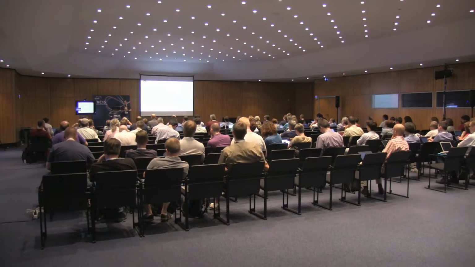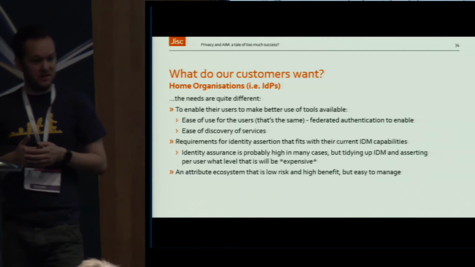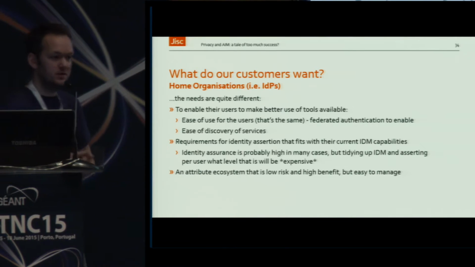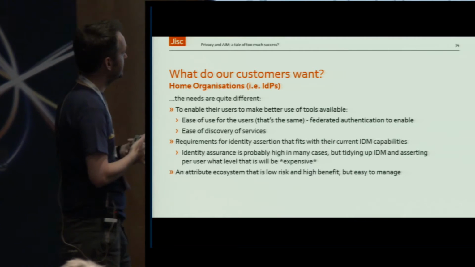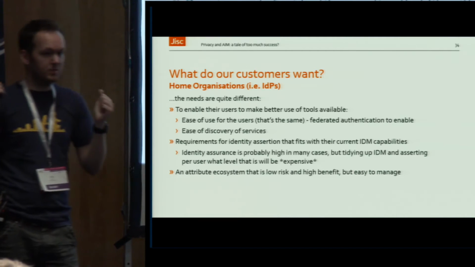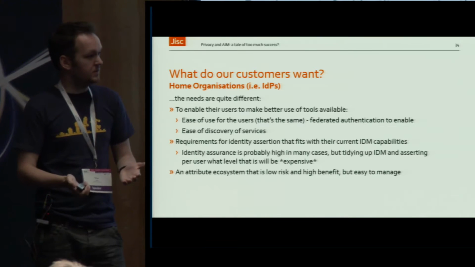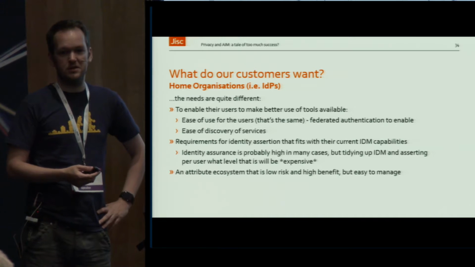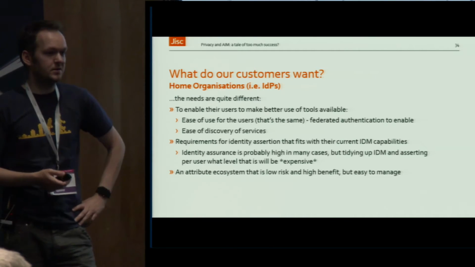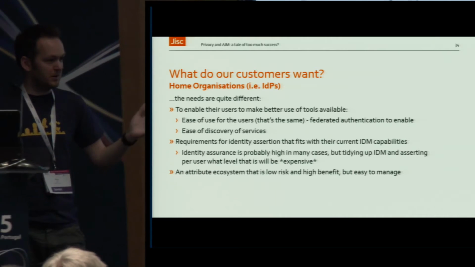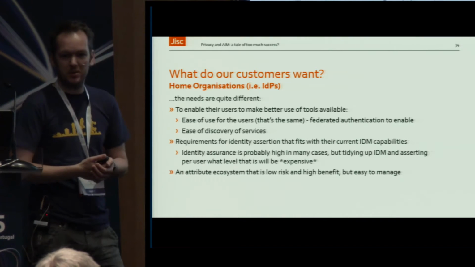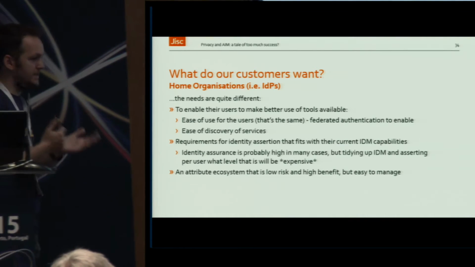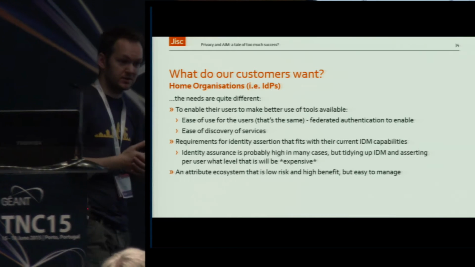On the IDP side, one of the needs is the same. Everything else is kind of different. That one need is they want to enable things. They want things to be easy for the users because they want the users to go and make use of the tools that are out there so they can work with other people and do really interesting things. In the R&E space, that means creating new ways of learning, researching really interesting brand new topics. They want people to collaborate with other partners, and they want that to happen easily. They want users to be able to discover services easily.